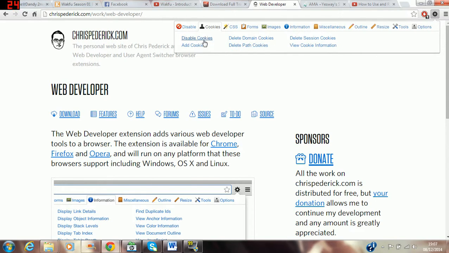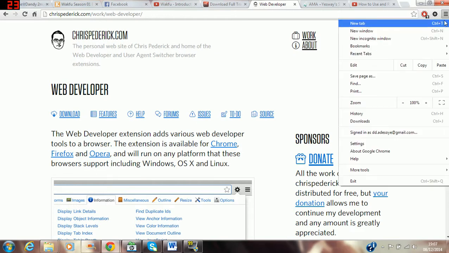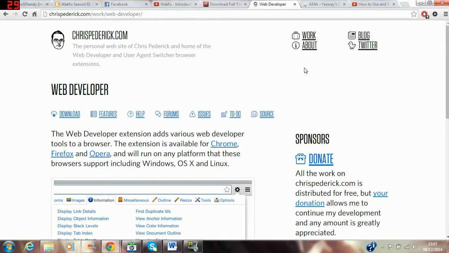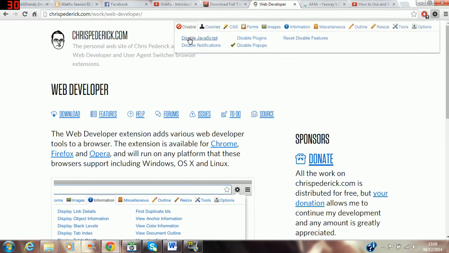When you open it, you'll see it has 11 tabs over here, each with their own specific kind of function. What this extension does is grant you control over a lot of things on your web browser, which you would normally have to find in other settings over here. Say this is Google Chrome, so over here you can disable JavaScript.